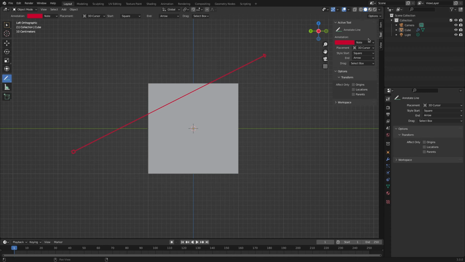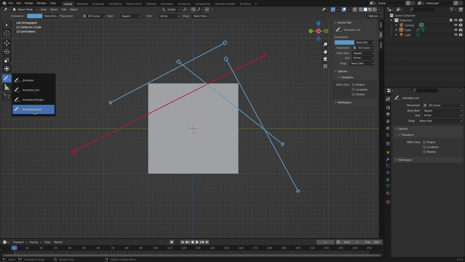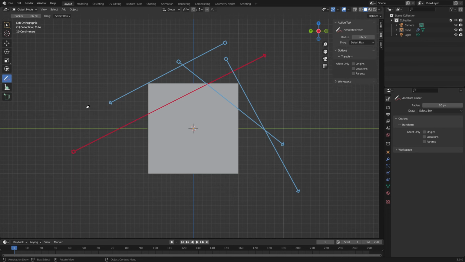One thing to keep in mind, if I come up here and add another annotation layer and make a couple more marks here, when you select the annotation eraser, it will only erase whatever annotation layer you are on. So if I try to erase the red one here, it's not going to do very much.